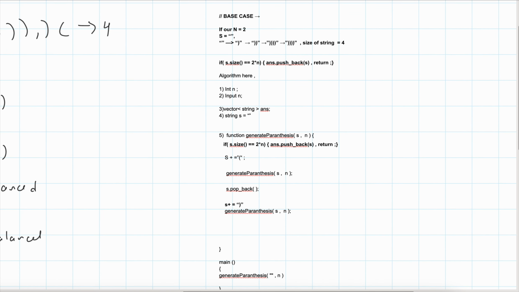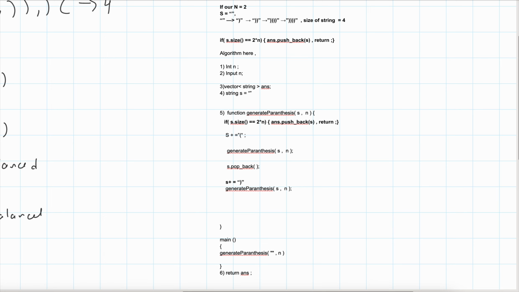So let's relate this problem to the earlier problem we have solved. What changes do we need here? If we see this base condition, we know that if we reach here, we will get both answers, the valid sequence and the invalid sequence also.